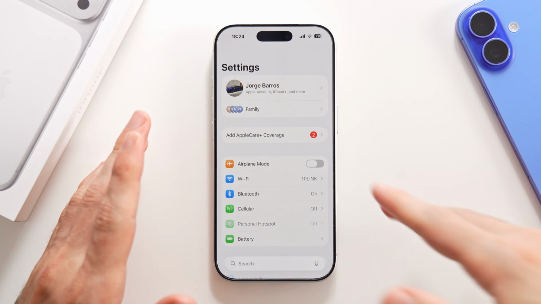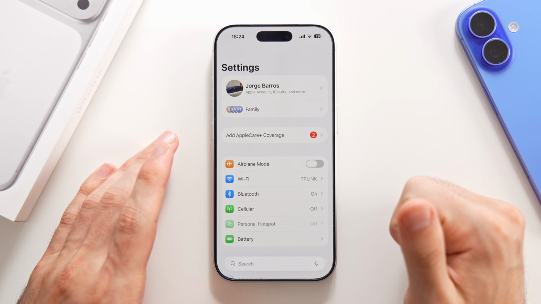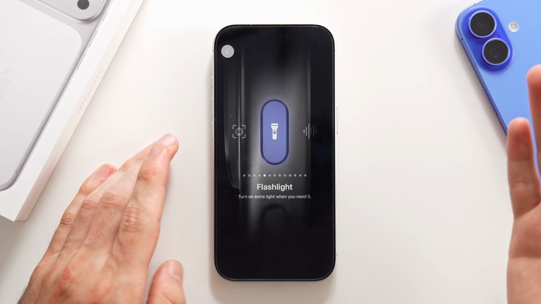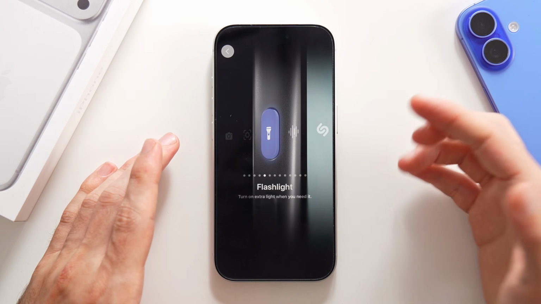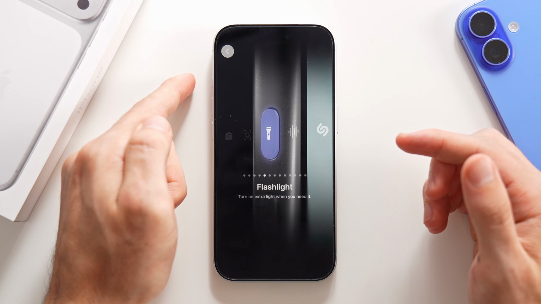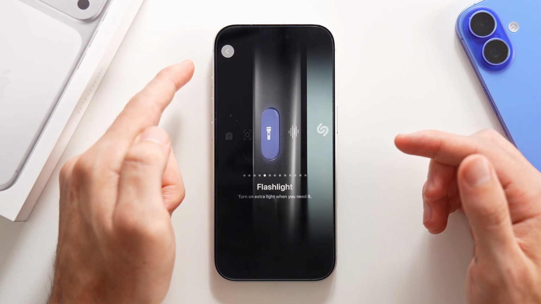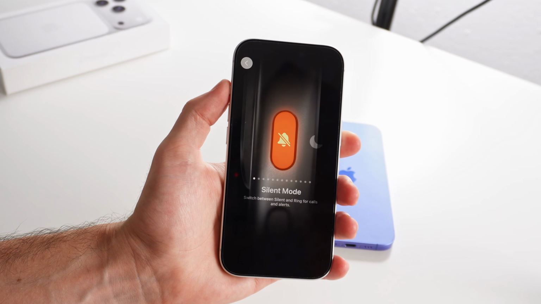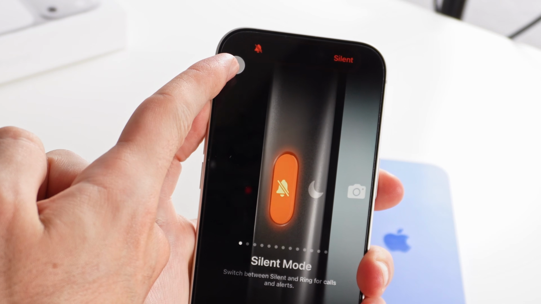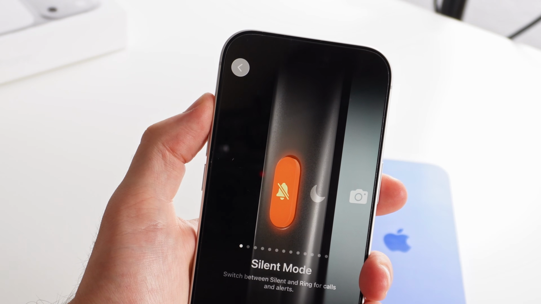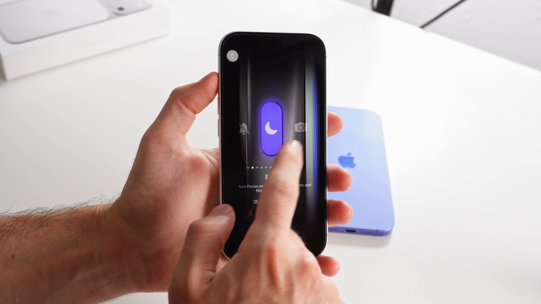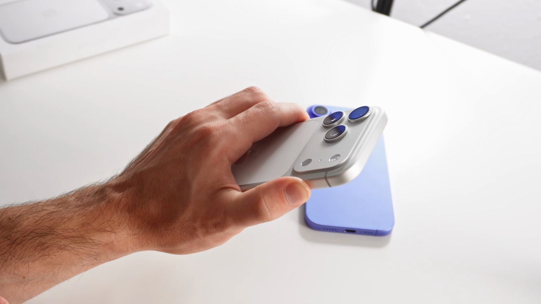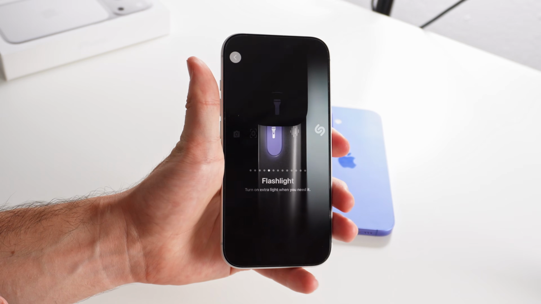But anyways, once again here on the main settings page, let's now swipe down to action button, because I'm pretty sure many of you already knew you can customize the action button that's right here on the left side at the top. By default on your phone, it is going to be set to enable or disable the silent mode. So you can enable or disable by tapping and holding. But as you can see, there is a very long list of alternative options. In my case, I generally use the flashlight when I tap on the action button.